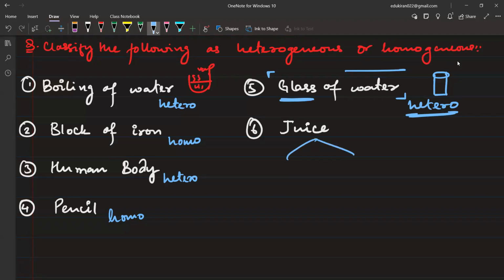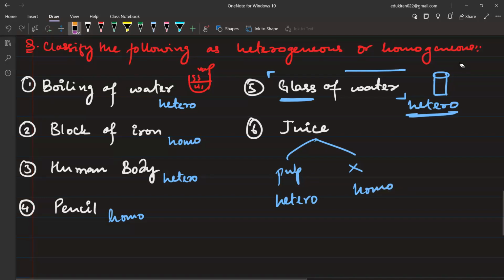Juice, it is on your decision whether you like the pulp. If you like the pulp, right? Some juice contain pulp and some don't contain pulp, right? So pulp will be hetero. And if you did not consider pulp, then it would be homo. So both the answers are right. No matter. Now, obviously, there will be no question from this part because this is just an introduction to the thinking in terms of thermodynamics, that is, what is system and hetero and homo, all of these things. Okay. Moving on. No matter if you did it wrong, it can be corrected very easily.